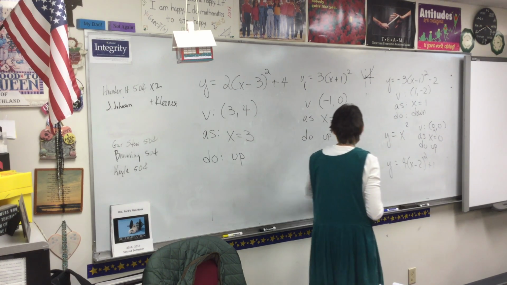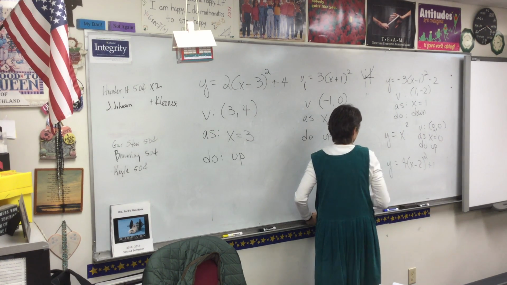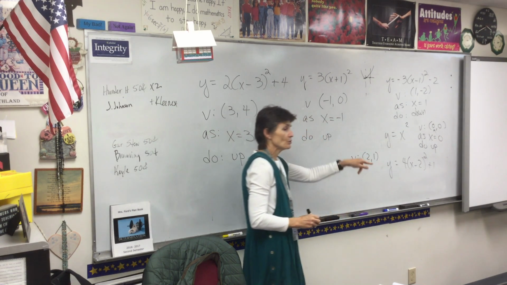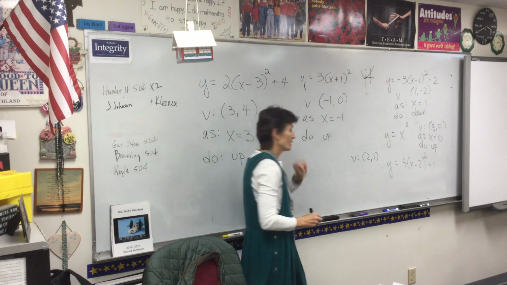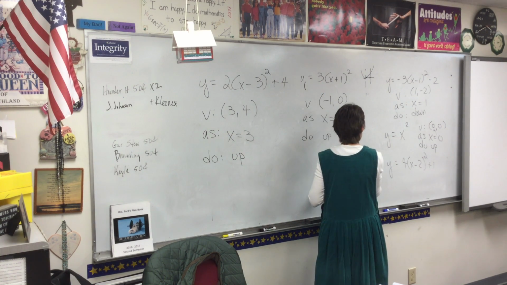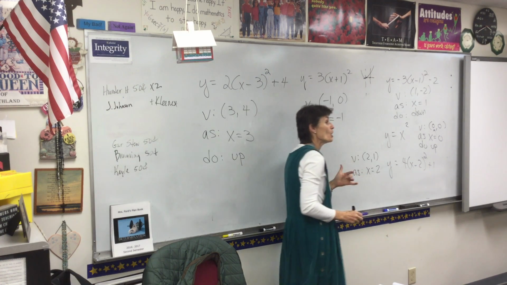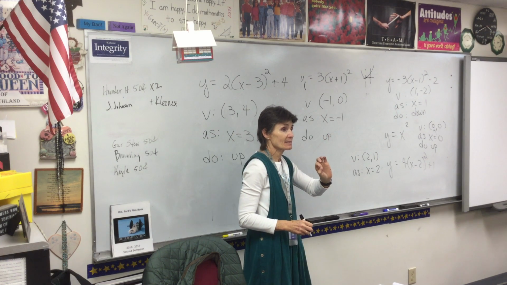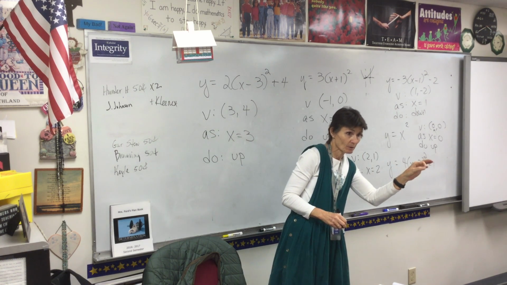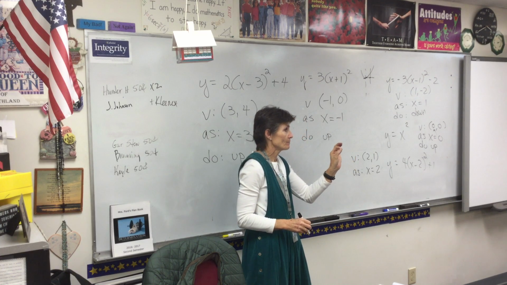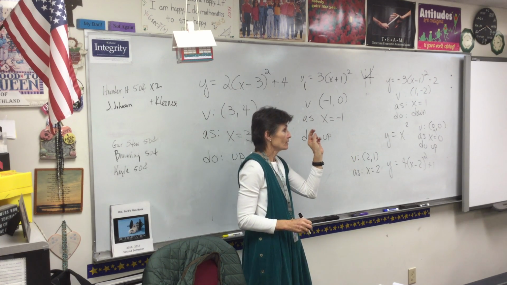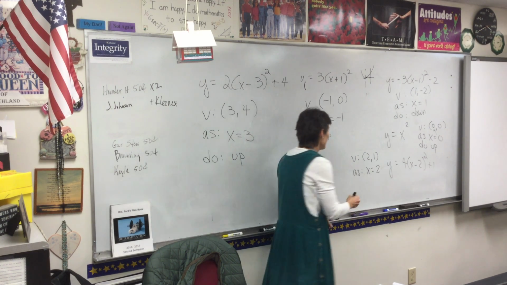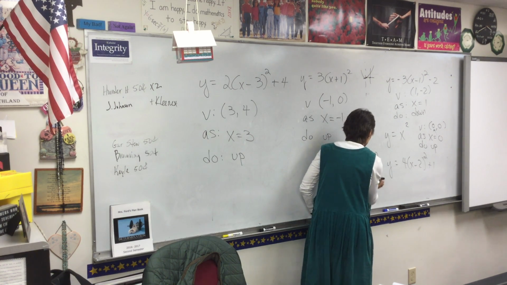Last one. Everybody's going to get this right. What's our vertex? 2, 1. Right 2, up 1. Making my axis of symmetry x equals 2. Notice, now I've done, what, 6 of these? And every time I write my axis, it's x equals a number. I don't write just the number. Half point off. Gotta write x equals the number. It's a line. And then which direction of opening for this guy?